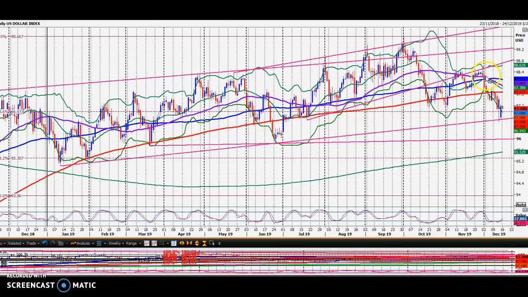We've broken below the 100-day moving average and the 200-day moving average. The 100-day moving average is starting to turn negative. We've also broken below the 23.6% fib, which is at 96.97, or we had done. We've managed a recovery, but the fact that we broke down is concerning. We have held a trend line that goes back to January of this year, so that is significant, and it has held. But I think pressures are building to the downside. We did get a little bit oversold, so I guess that's why we bounced off this trend line.